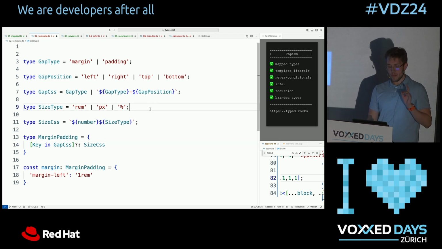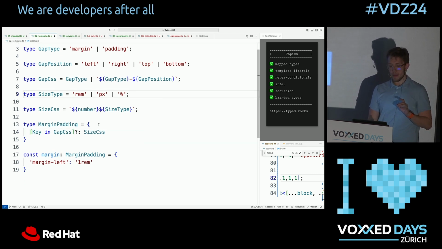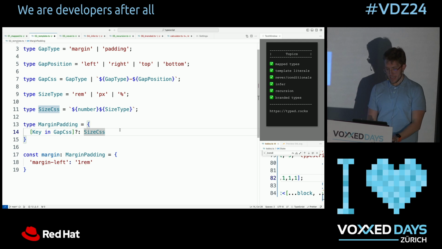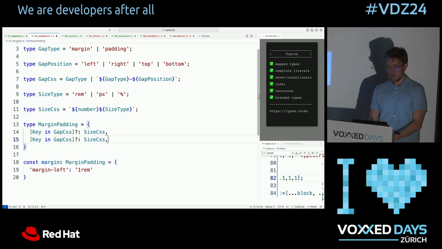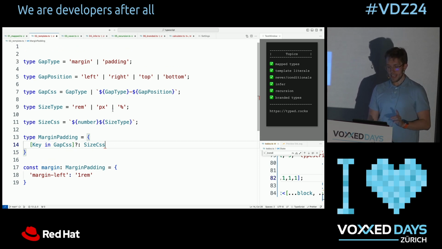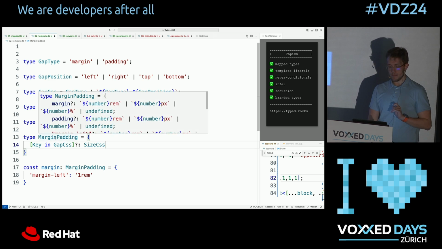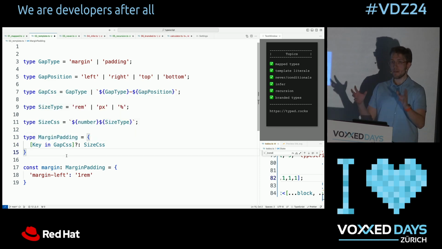But I am not really sure if this is possible, because these mapped types have to have one mapping over it, so you can't add another. You can't add something like two of them in there, because at runtime it will then crash. So I don't really think it's possible to do this with one single type. You would have, for example, to create a margin padding without position type. But I think, yeah, this would be possible.